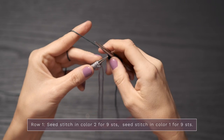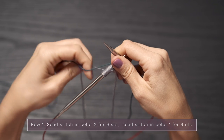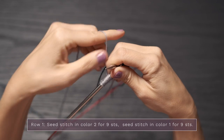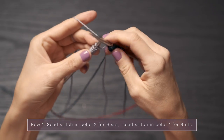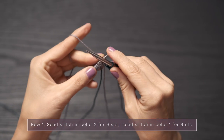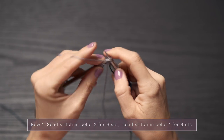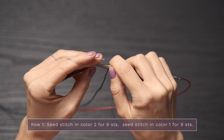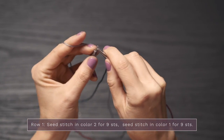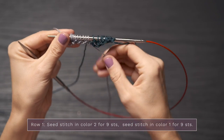Now we're gonna join to color 1. So what you want to do is grab color 1 and you're going to wrap it under color 2 like this, and that's going to lock them together. And then you're going to continue on in the same seed stitch. So I finished with a purl stitch, so I'm going to go ahead and start with a knit stitch with the silver. Purl, knit, purl, knit, purl, knit, purl, and knit. And you've now connected your colors.